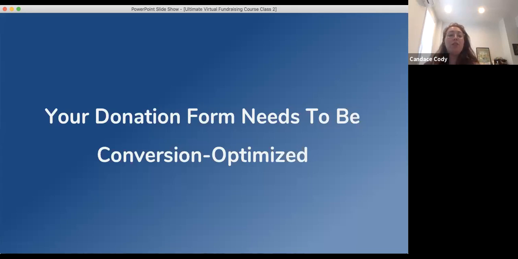You don't want your donor going to your donation page on your website, for example, seeing a bunch of form fields, or they can't pull it up on their phone, it's not working for them, and then going away, because you already did so much work to get your donor there to your form. So you want to make sure that your donation form is as likely as possible to make your donor complete their donation.